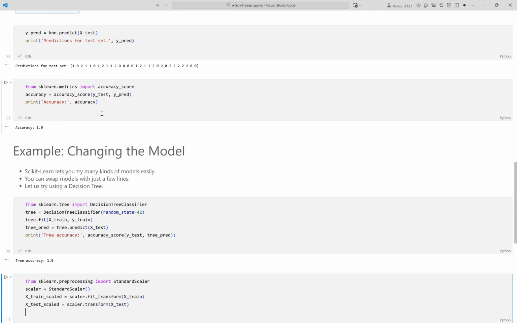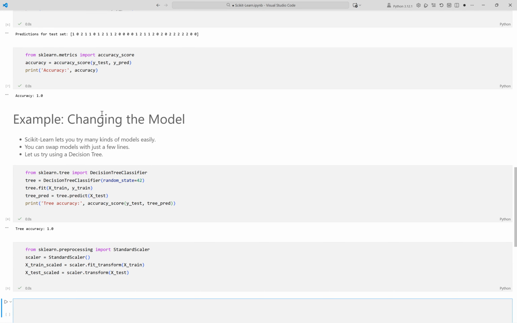Running the cell now. This code standardizes the feature data by scaling it to have a mean of 0 and a standard deviation of 1, which is essential for many models to perform well. Although there is no visible output, notice how both training and test sets are transformed consistently, ensuring the model receives properly scaled inputs. This step sets the stage for fair model comparisons in the upcoming sections. Your features are now scaled. This is important for many algorithms.